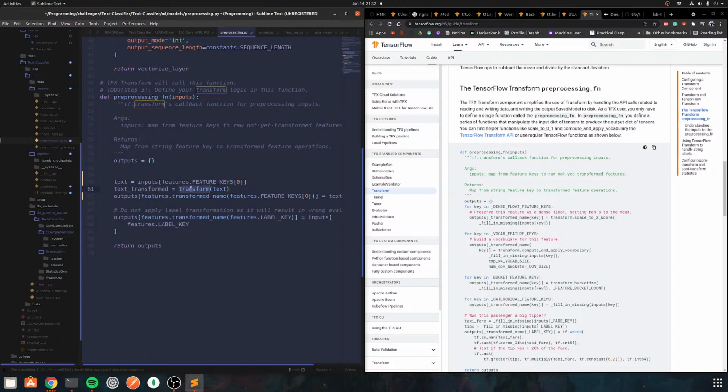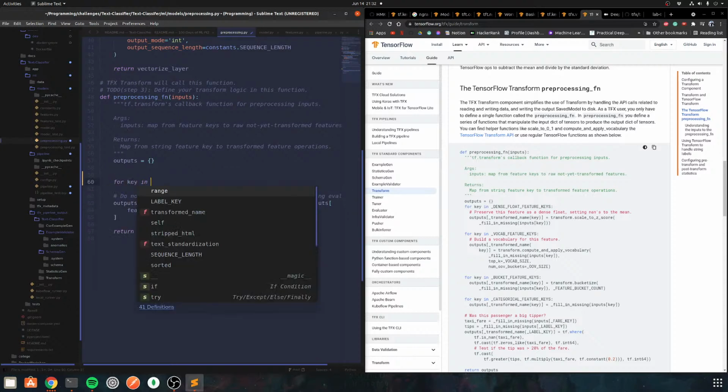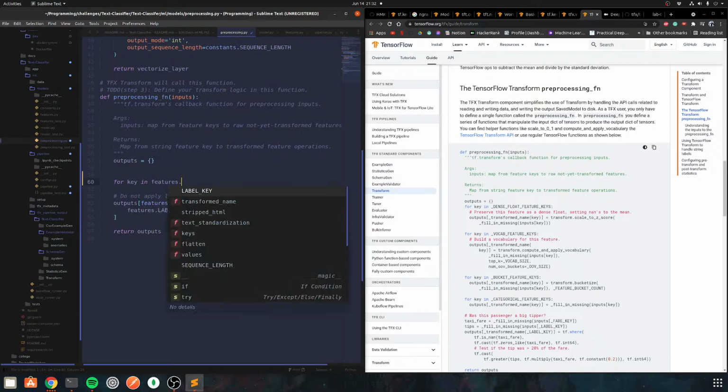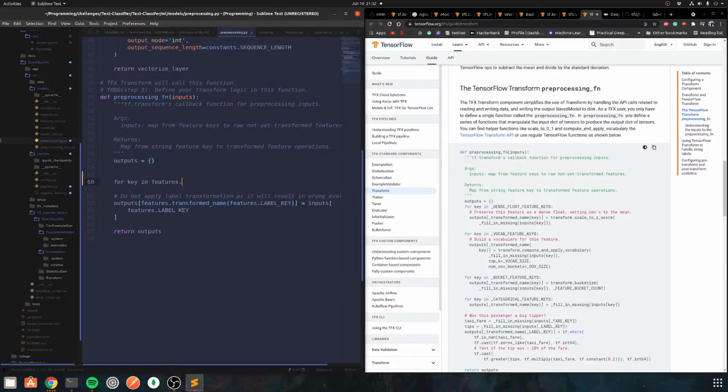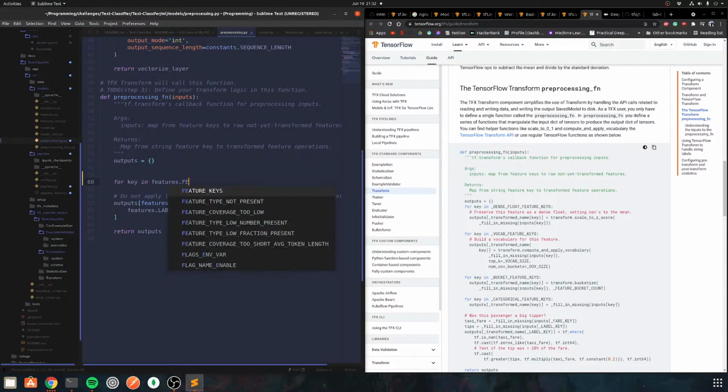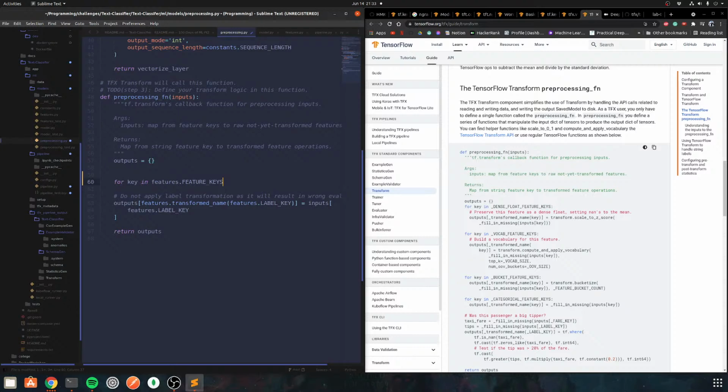So instead of all of this, what I'm going to do is a key in, and I'm going to use features dot, I think, feature keys, and inside I'm going to build a vocabulary for this feature.